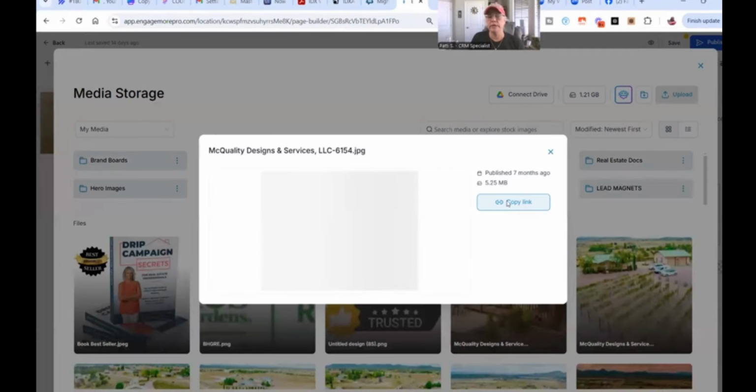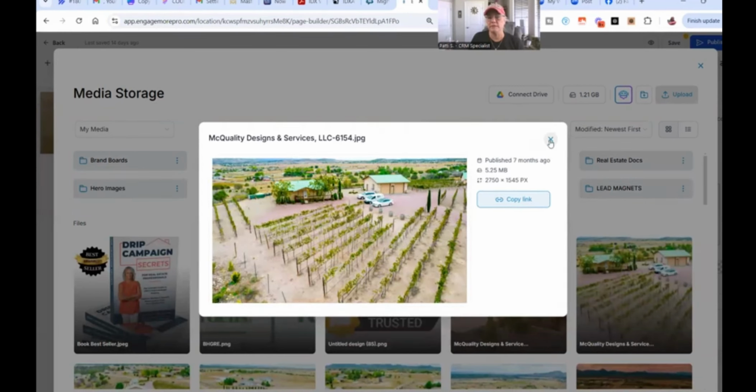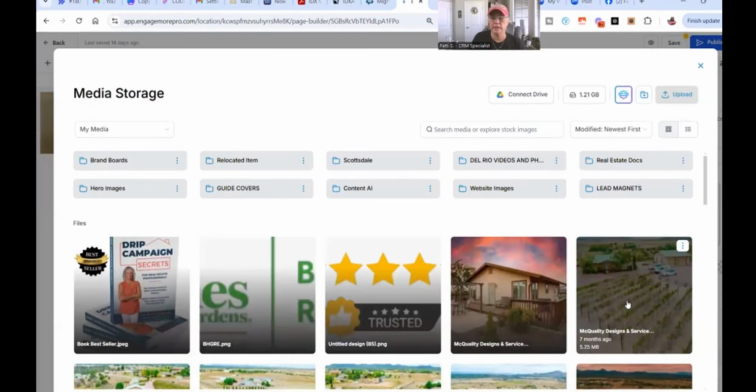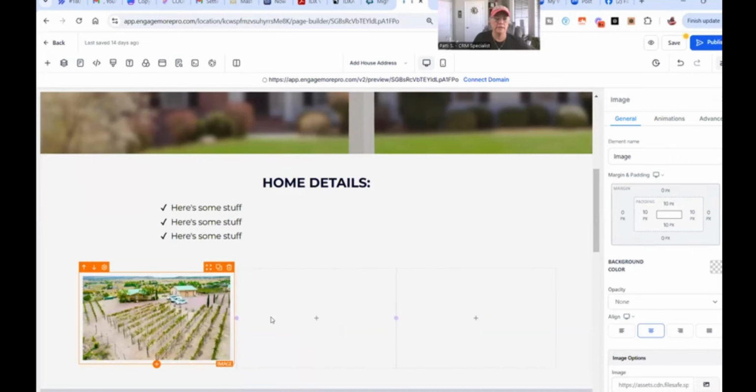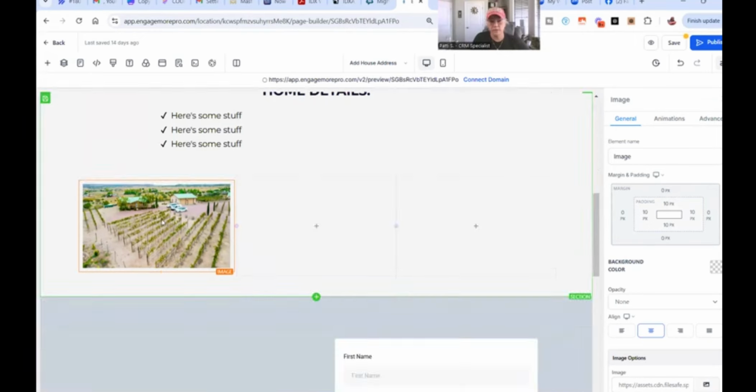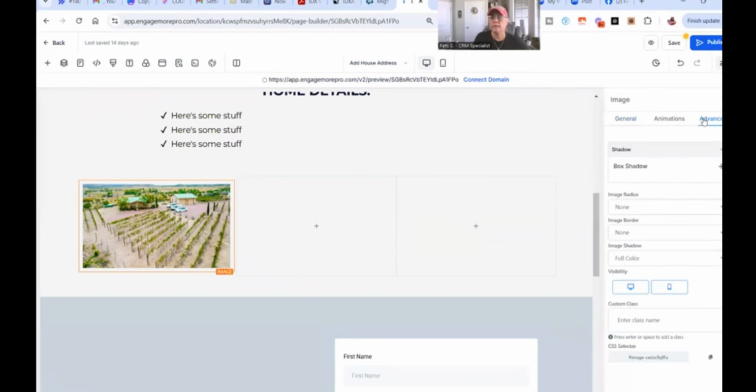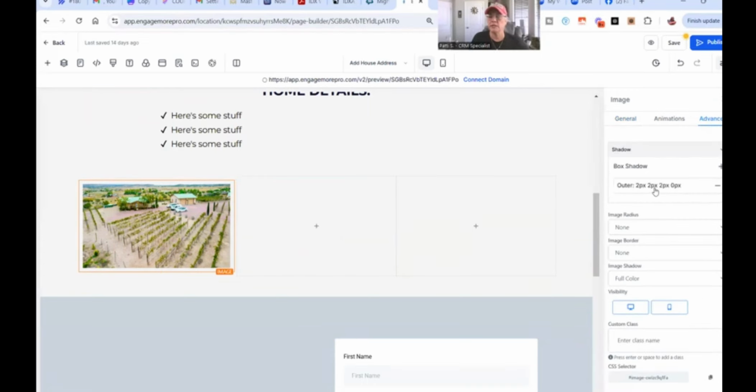So you can double click. Sometimes when you double click, you don't do it fast enough, it won't load. Just click it, double click. There it goes. I think as I'm on Zoom, things are kind of slow. If you're going to do this, you want to make sure the sizes are similar if you're going to go with something like this. Okay, so I'm going to click on that. Now I'm going to format this the way I want it before I clone this over to these others, because it'll make life easier. So I do like putting a shadow on here. If you look over here now, it added a little shadow on the bottom.